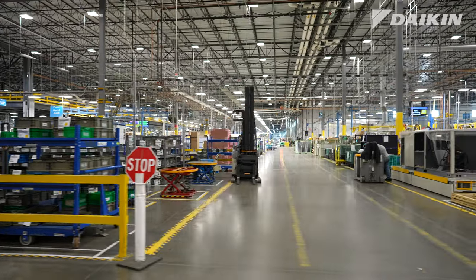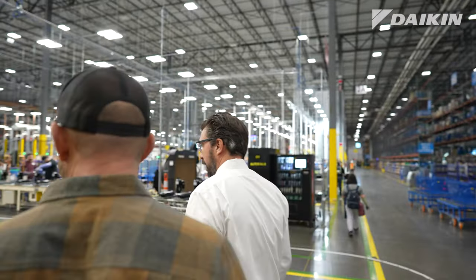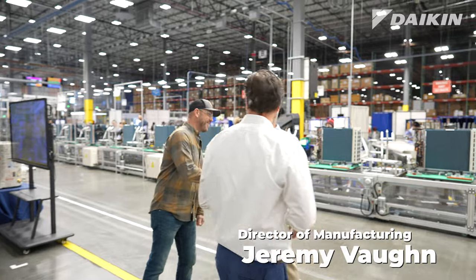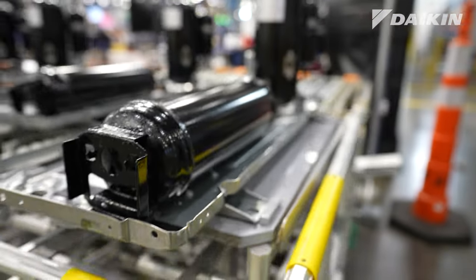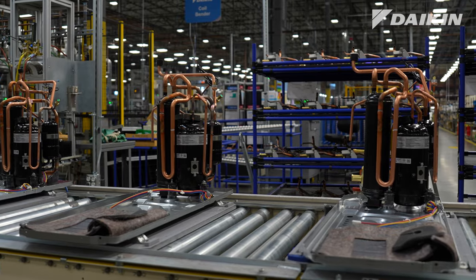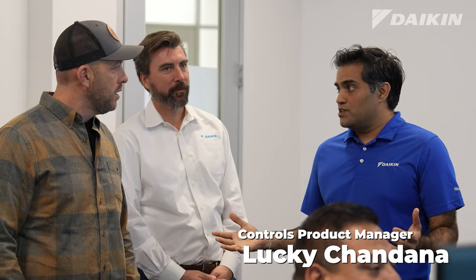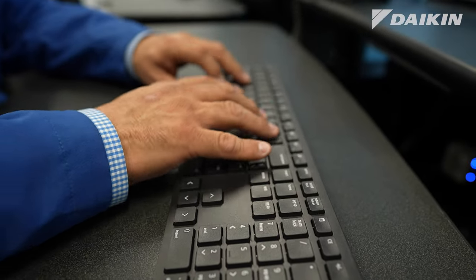We're obviously in a very important part of the building right now. That's the Daikin Fit line. This is a factory in a factory where we research, design, and assemble products right here for delivery in North America. We source some of our most dangerous jobs to automate for the protection of the employees. The processes and products are designed with an aim at reducing energy consumption and our carbon footprint. This is our monitoring center to detect any kind of errors on the system that we're connected to throughout the nation, or leaks. It's really important to detect the leaks ahead of time or even before they happen. Not only does it save our customers a lot of major repair costs down the line, but it also reduces the impact on the environment.